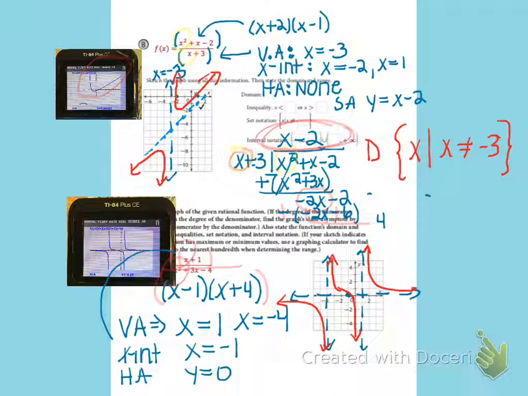If there is some sort of cancellation with the numerator and denominator, instead of being a vertical asymptote, and instead of being an x-intercept, that would actually just create a hole in the graph. And then compare the numerator and denominator's degree to determine, using that table, if there's a horizontal asymptote. But don't forget, if there's no horizontal asymptote, there could be a slant asymptote, and you can always refer back to example 3 to figure out how to determine where that might be.